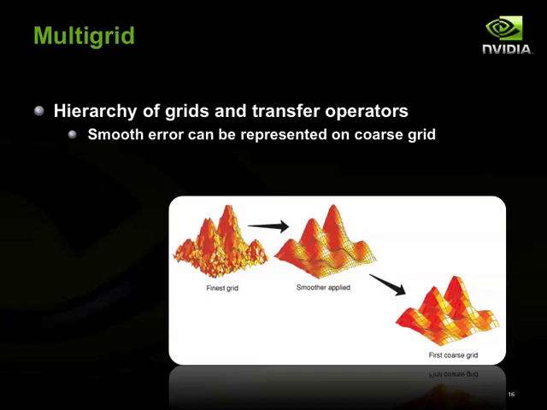Does the method work only when the solution vector is the discretization of a continuous field, or can you use it for an arbitrary linear system? In principle, you can apply it. This is geometric multigrid. It requires that you have a physical grid to coarsen. In principle, the multigrid strategy could be applied anywhere. But the hard part is that you need a way of eliminating the high frequency errors, and a way of representing the low frequency error modes somewhere. We can do that here because we have a physical understanding of what that looks like. I can point you at this and it's very obvious how I might represent it. In principle, you could apply that anywhere just by talking in terms of linear algebra.